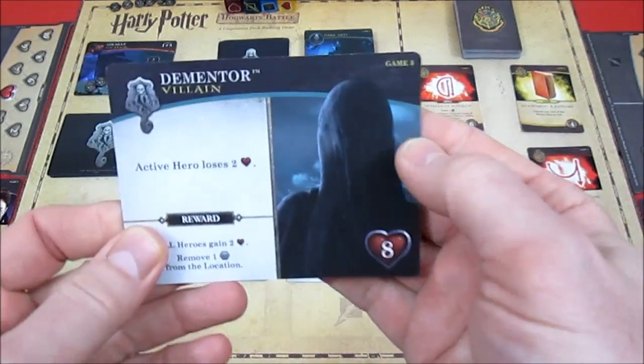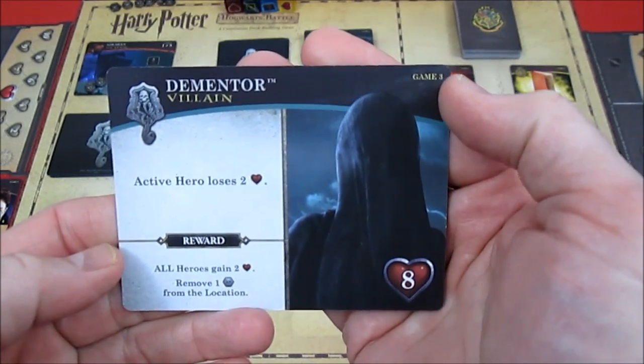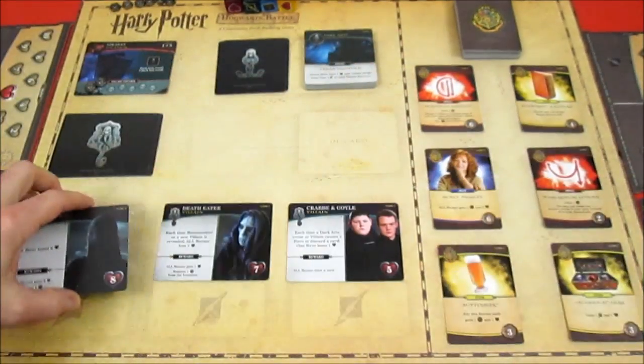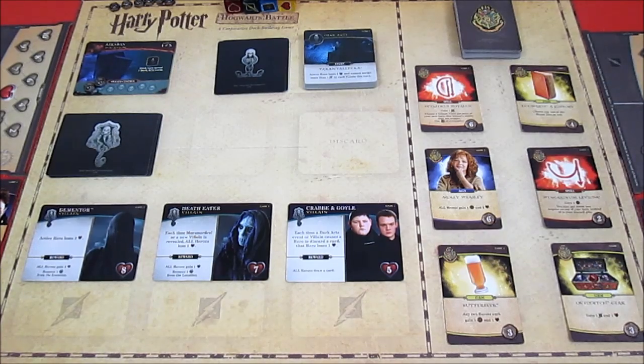And our new villain is going to be a Dementor. Whoa. Active hero loses 2 health. This guy is not good news. All heroes gain 2 health when we knock them out and remove a Dark Influence from the location. Wow, so we have a Death Eater and a Dementor out here. Crabbe and Goyle in the wings. Wow, that's pretty nasty. You've got to figure out which one to knock out first. Probably the Dementor. He is bad news.